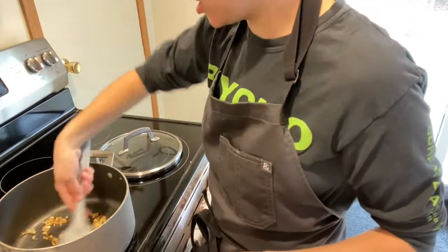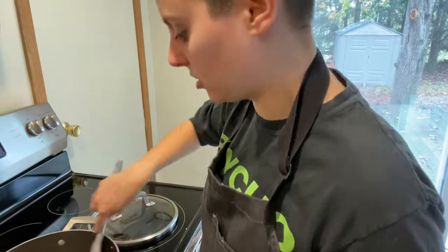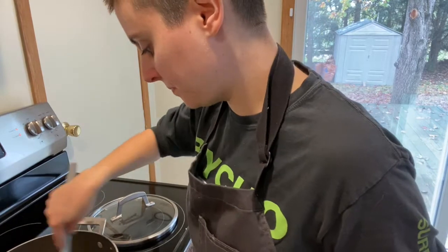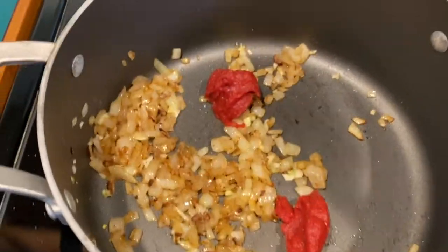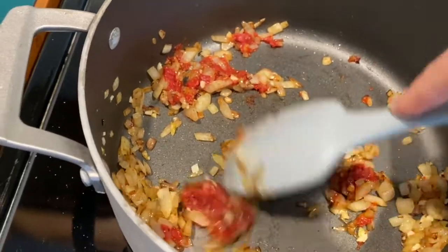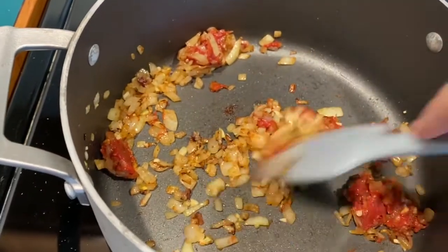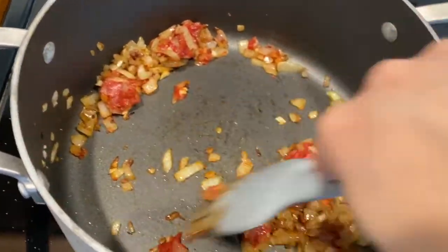And you know garlic is starting to cook when you can smell it. Not that you can smell this, but all right, I can start to smell our garlic. So I just added about a tablespoon or so of tomato paste. I want to get it up close and personal, but this filming is not great. So we are just cooking our tomato paste, getting that raw tomato flavor out.